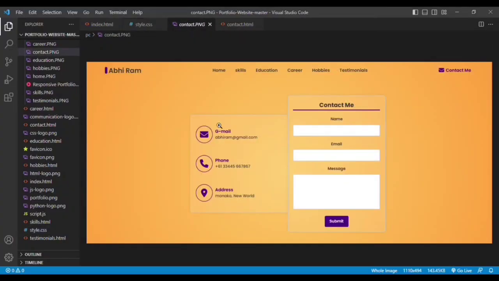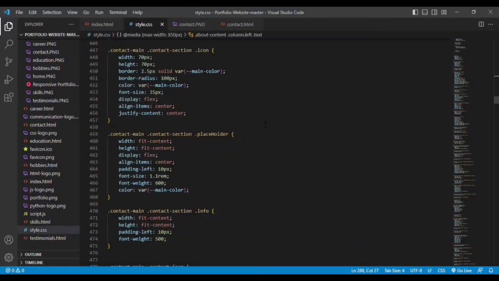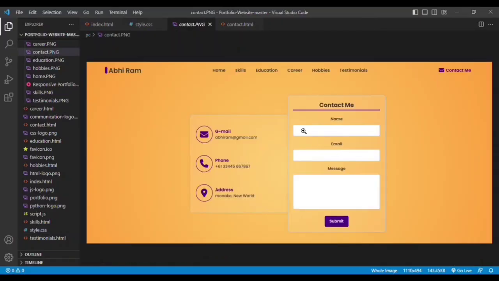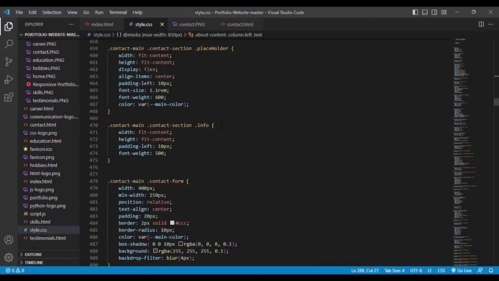So we are aligning the icon exactly at the center of the circle. Next we have placeholder, width is fit content, height is fit content, display flex, align items to center. So you can see this is for the input box elements. So all the data will be aligned exactly at the center of the divs of the input elements.